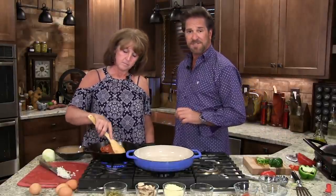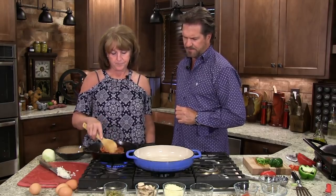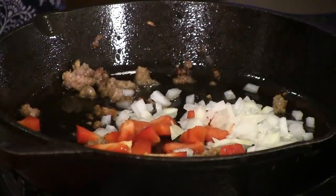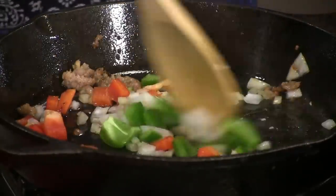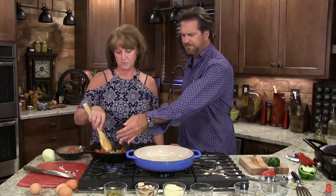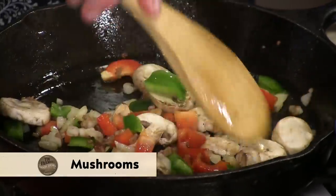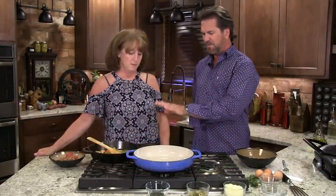Then we'll saute our vegetables in those juices, along with a little bit of olive oil we've already got in here. It doesn't hurt if a little bit of sausage is in there, so we're gonna come back with our peppers, onions. You know what? We got some mushrooms. That smells good. Just those smells together. Oh, this is gonna be good, Mrs. Farmer. I'm excited. Beautiful. I don't want to cook those too much.